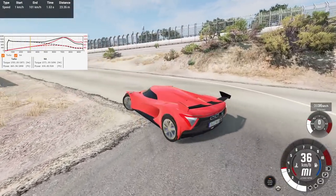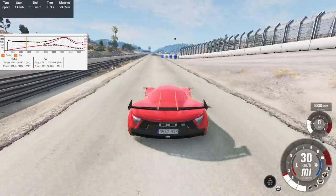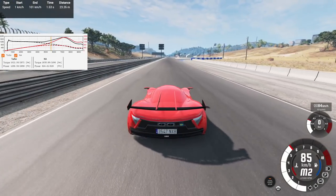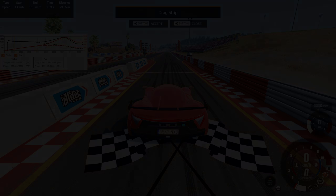We're gonna do one quick lap. I think we'll do a lap around the Automation test track, because honestly, I haven't done that in a while. I haven't played too much BeamNG in a while. So we'll do that, and we'll see if we can get a good lap time. Now, the downforce, it's a little understeery, the brakes aren't perfect, but we'll try it. So we'll hop into the Automation test track, see what this thing is all about.